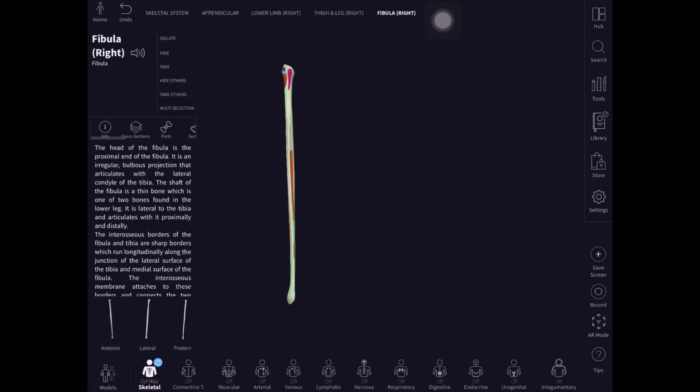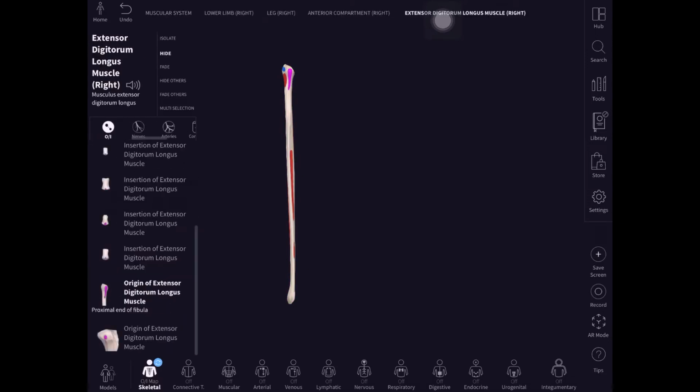That extensor digitorum, here it is shown, again it is wrong. As per this application, it is only in the upper 1/4, but upper 1/4 is bilateral. So the small stick should also come down. I was showing in the picture, so a small stick should come down there. It is extensor digitorum. So let us see how the muscle looks.